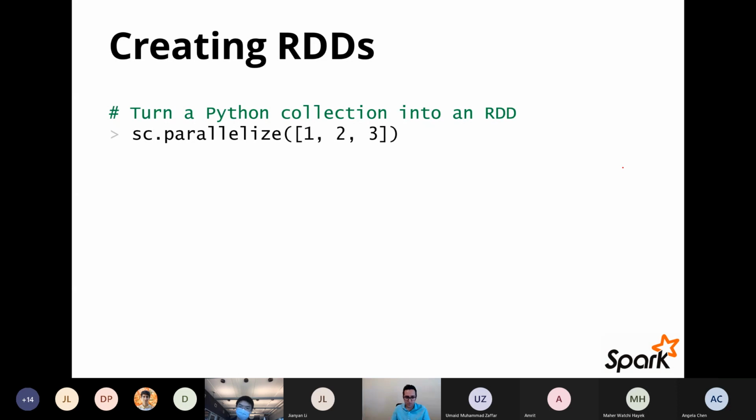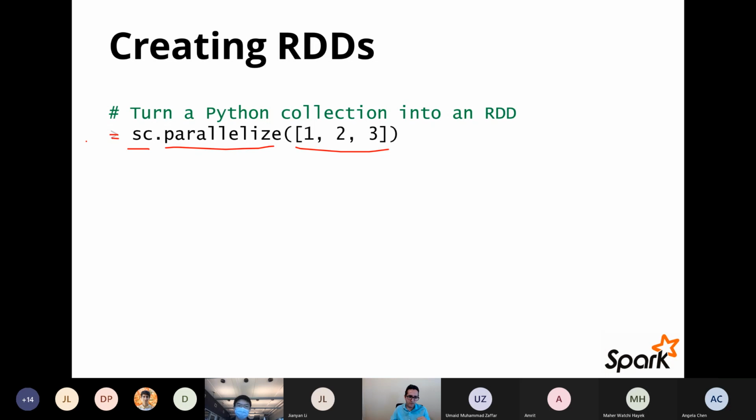I'll show you more examples. The syntax for it is like this. So we have sc, the Spark context, right? This is the reference. It's very important. That's how we can start basically Spark stuff, right? And then this operation is very handy, parallelize, okay? It converts an object from host language to RDD. So this is Python, so it's a list in Python that contains 1, 2, 3. The result of this will be an RDD.